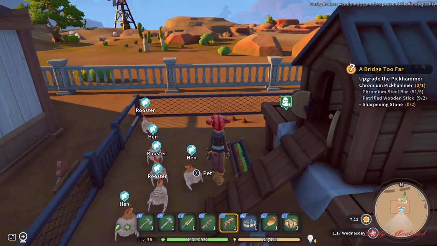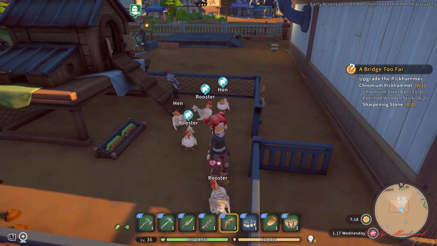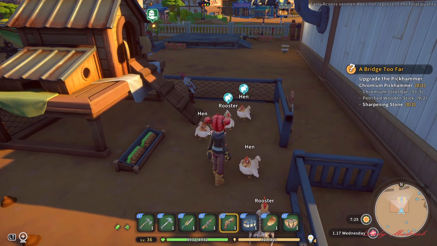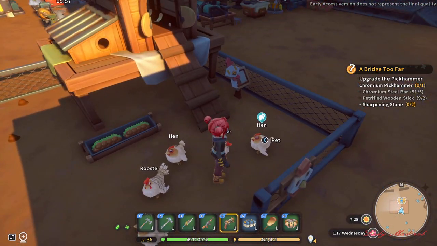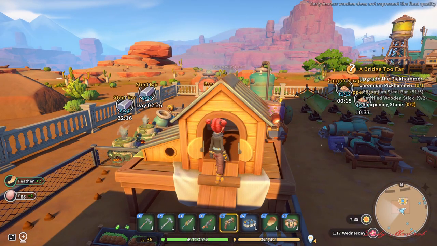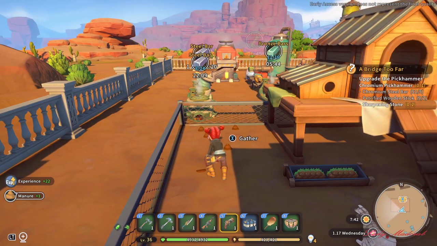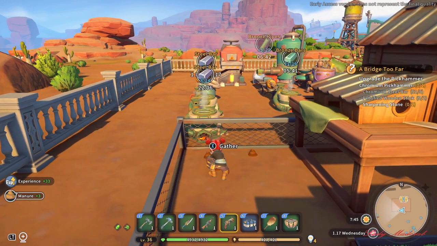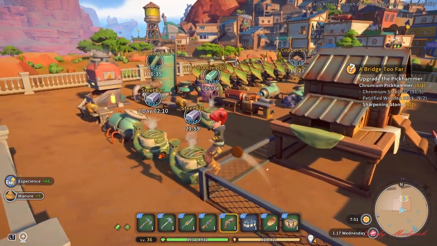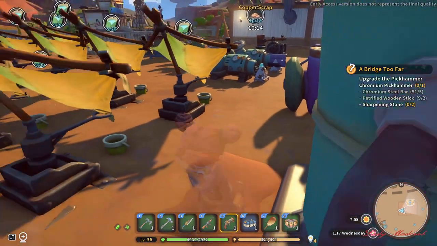Thanks. Oh, whoa. I've got a bridge too far mission. Oh, look at these. They are all big now. Whoa. I'm waiting for your eggs, guy. Ha, that's nice. I've got some eggs already. And yes, my land. Just need to move all this stuff with me. All of this here. Oops.